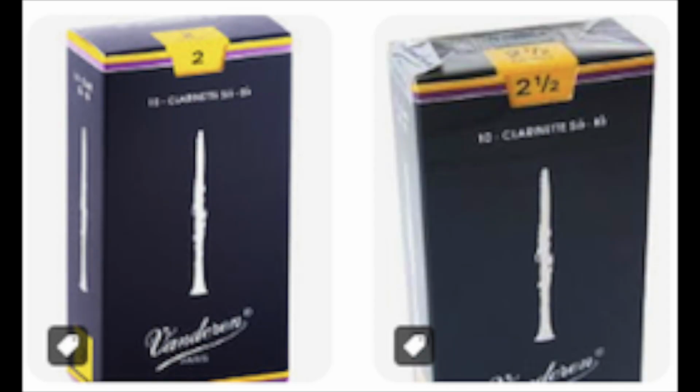And number 2, the student will be playing on a reed that is often too soft for them, i.e. poorly manufactured reed. So typically for most beginners, I have them try out the Van Doren traditional cut in either the strength 2.5 or if they need to go down to a 2, I'll usually start there and then work them back up to 2.5. So just remember that one size doesn't fit all when we're trying to find the right reed strength for yourself. So experiment with different strengths to find the perfect match for your playing style and mouthpiece.